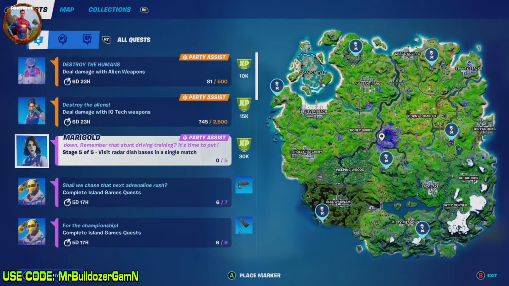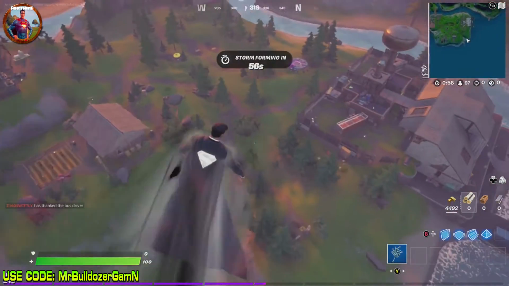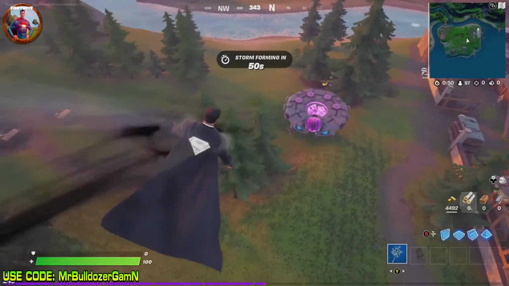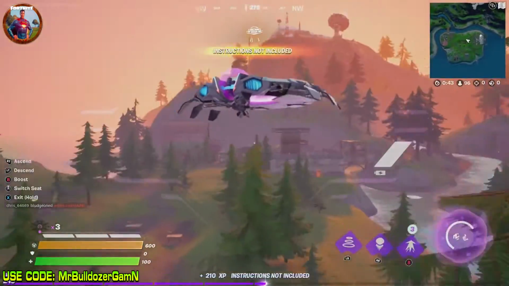We are going to use a saucer. I'm going to speed up the footage in between dish bases. That way it's a little faster for you. We're going to start off right here at Cape Cod. And basically right away, as soon as you get your saucer, you go to your left, go up to the top of the hill, and right there is your first satellite dish, and you already got one done just seconds into the game. You can see it right there.